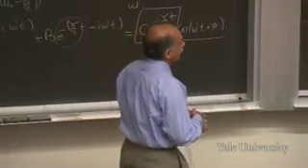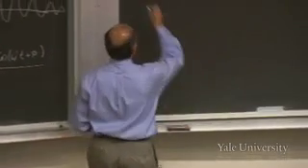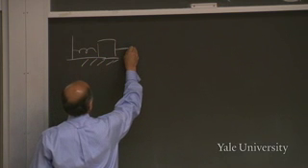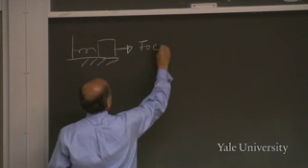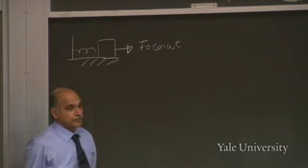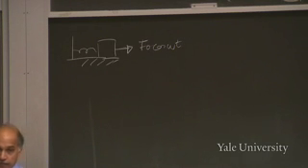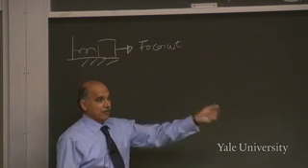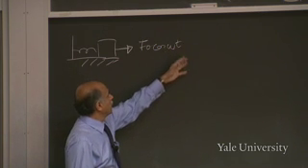Okay, now for the really interesting problem. The really interesting problem is this. I got the mass, I got the spring, I got the friction, but I'm going to apply an extra force F naught cosine omega t. This is called a driven oscillator. So far, the oscillator was not driven. In other words, no one is pushing and pulling it. Of course, you pulled it in the beginning and you released it, but once you released it, no one's touching the oscillator. The only forces on it are due to internal frictional forces or spring force. But now I want to imagine a case where I am actively driving the oscillator by my hand, exerting a cosine omega t force.